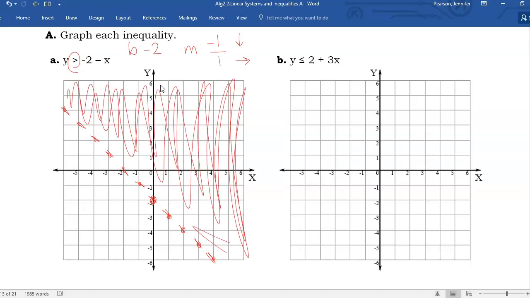And you can shade them prettier if you want to, but that's what I'm going for. That's it. So we find the boundary line, just like a regular linear equation. And then, based on our inequality symbol, we either connect the dots with a solid line or a dashed line. And then we either shade above or below.